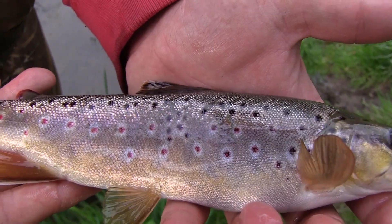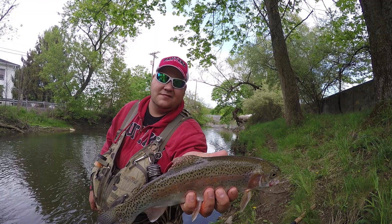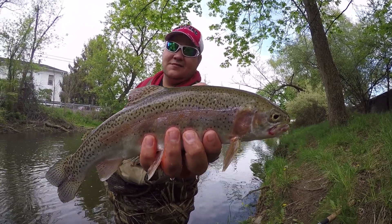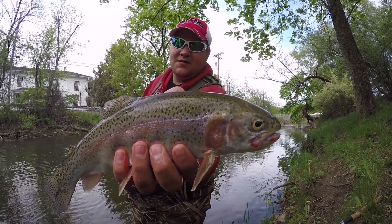Drifting for rainbow trout with an opportunity to catch some brown trout. The brown trout are wild, the rainbows are stocked. We're going to make a few drifts and see if we can be successful not knowing anything about this stream. Keep in mind, I'm from California, Joey's from Southwest Pennsylvania. Neither one of us have ever been here before. We simply used the Pennsylvania Boat and Fish Commission's app to find public access, showed up, and we're going to try our luck in a place people tell us is very tough to catch fish.